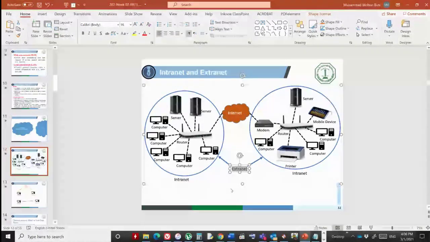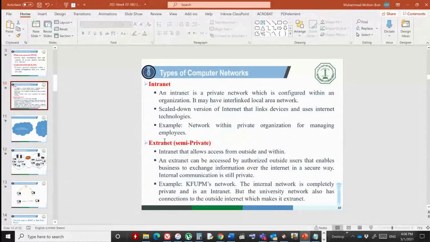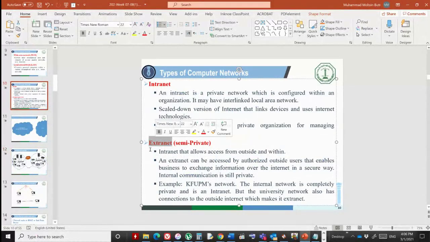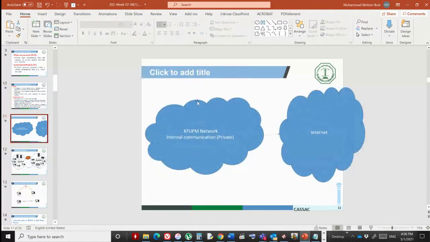Extranets. Your virtual private networks, the VPN services you use, are also an example of extranets. They have their own private networks throughout the world that are connected to the internet. When you connect to any virtual private network, you become part of that private network.